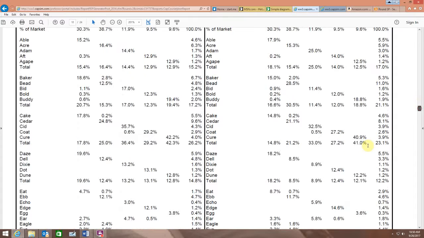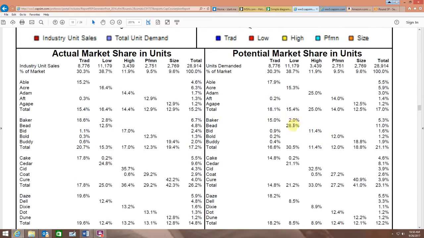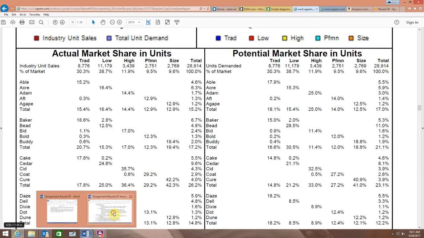And if we take a look, BGEN's actual was 12.5%, and its potential was 28.5%. So once again, I can do a little bit of that math, but remember my overall was 15.2%, but BGEN was actually 16%. So BGEN actually sold quite a bit less than it could have, whereas Baker, if you bounce just up, actually sold a little bit more. Okay, so it benefited, because its actual was 2.8 and its potential was only 2, so it probably benefited some from BGEN's lack, but anyhow, that makes our math a little bit more complicated.